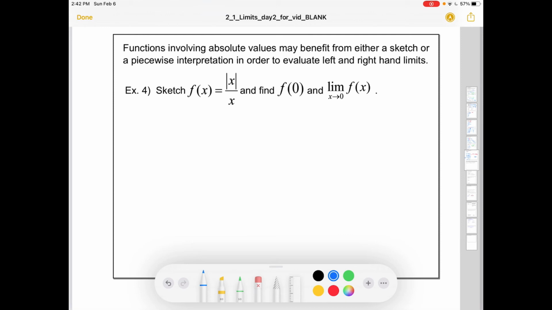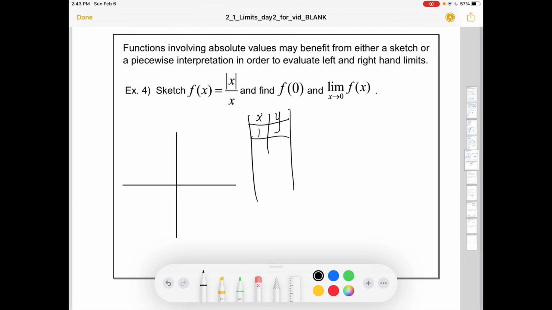If we nitpick, we can also have some other situations that we can find limits for, or maybe attempt to find limits for, that involve piecewise functions and involve absolute values. If you can make a graph when stuff is weird, probably so much the better. Okay, so over here, if I put in 0, I'm going to get 0 over 0. That's not great. So maybe I can generate this graph. And maybe I'll think about putting in the number 1 into this function. I'd get 1 over 1. The y value will be 1.